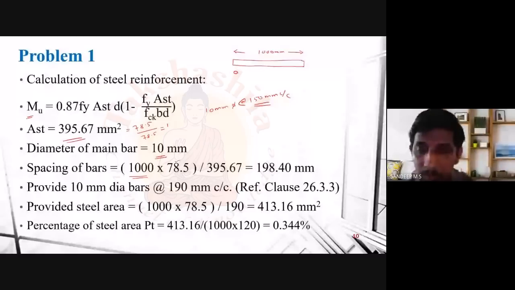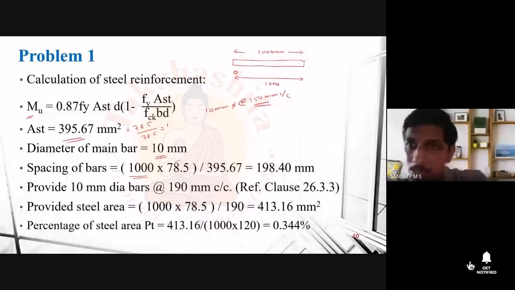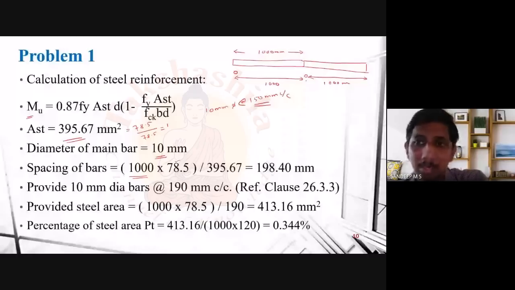So what will be the remaining distance in this case? We will be having 1000 millimeter remaining, so that after this 1 meter, you will be having slab again. So we will be having the slab like this. In the next stage also you will be providing just 1 bar. After that you will be providing 1000 millimeter again, right? So this is how you will be providing it. So if you see this equation, any doubts?